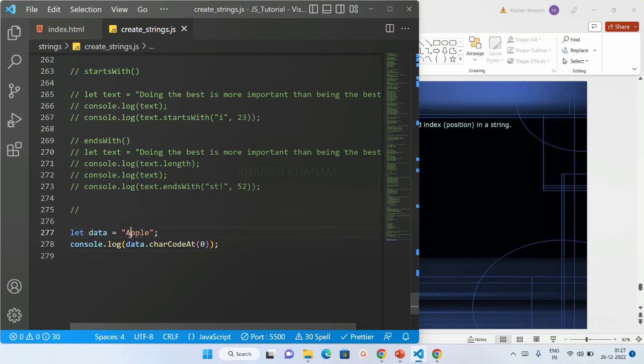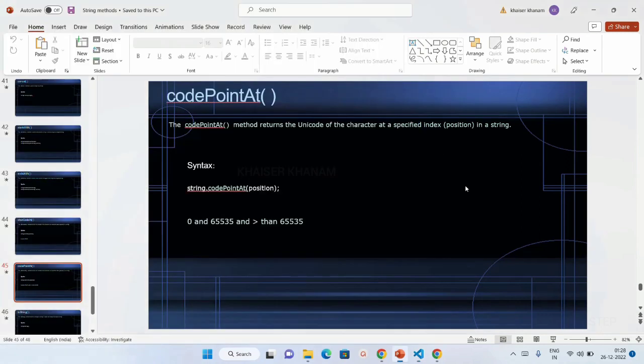Now my A is at 0th position. So whatever Unicode A is holding, I will be getting that result. In place of this, if I had an emoji, for that particular emoji, whatever Unicode is there, I will be getting that result. But as I told you, we are not going to use these much in our projects, but you should be aware of these methods as well.